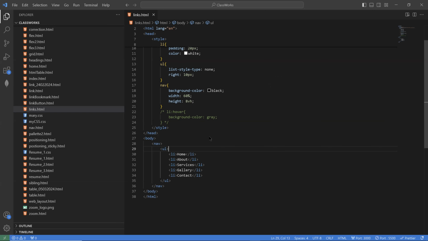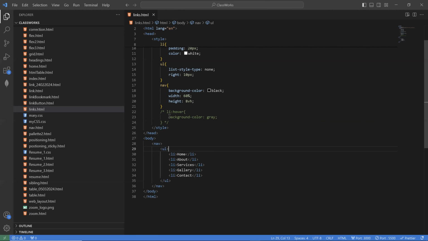So now, if I go back to my code, this is the menu. And you can see that as I'm moving my mouse over it, nothing is happening. So it's not telling me the state of the list, whether the mouse is over the list or not.